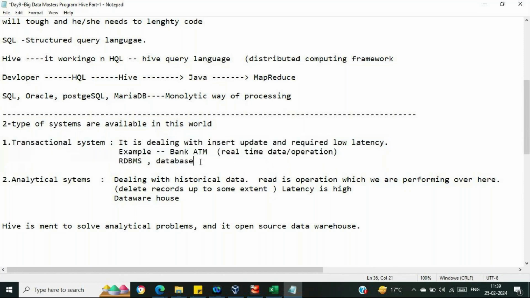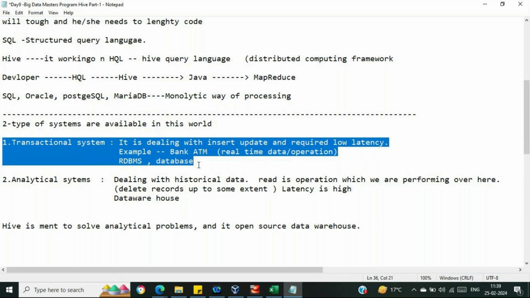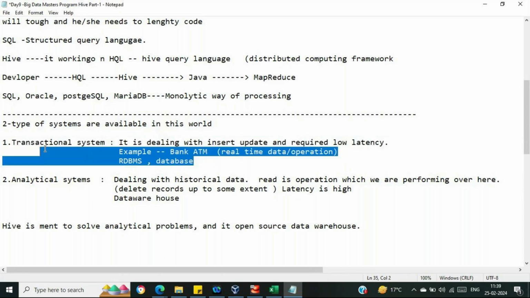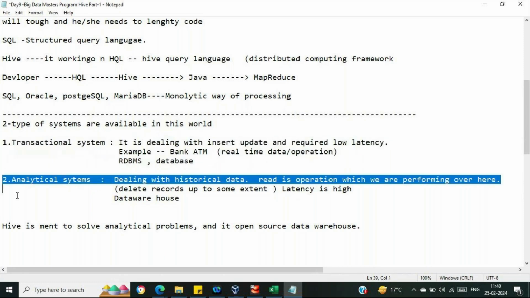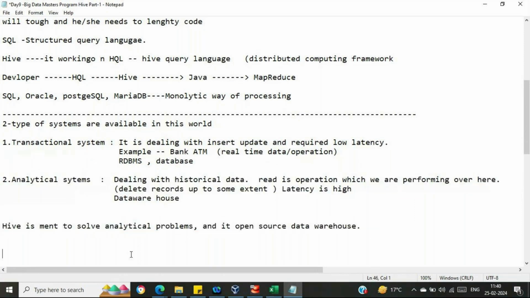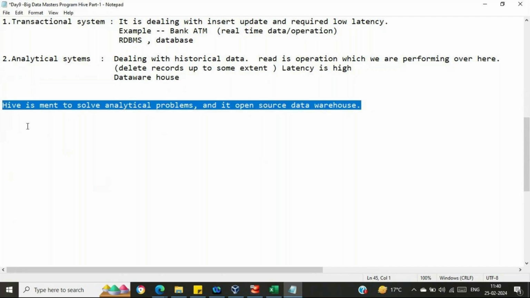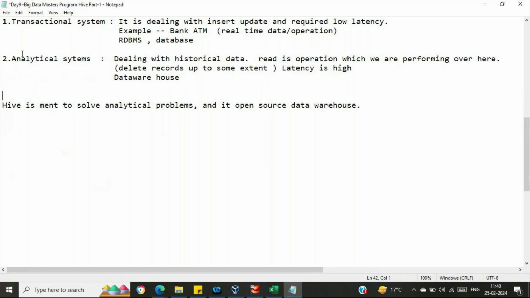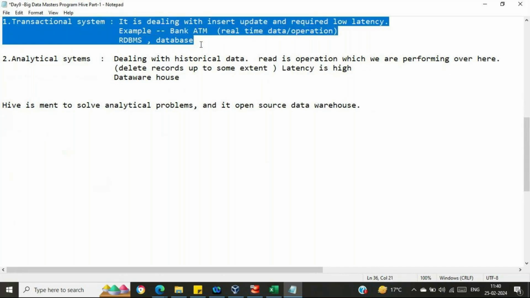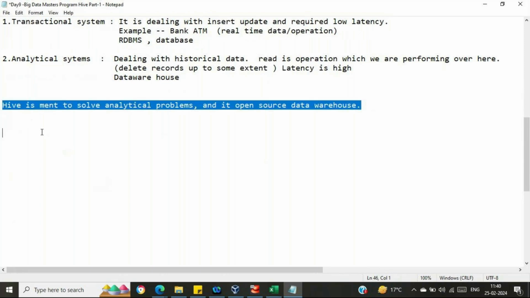Over here latency is very low, that is true, and cost is very less at this moment, because we are dealing with less amount of data, and no cluster is there, only monolithic processing is there. But once we are dealing with the analytical system, say Hive warehouse, we will be having a cluster. We are dealing with huge amount of data, and latency is more over here. It is not meant to work with less amount of data. Once we have huge amount of data that is not able to fit inside the transaction systems or RDBMS, then we are going to leverage data warehouses.